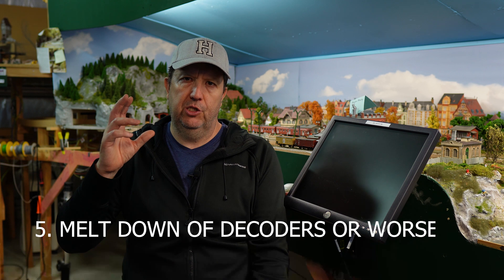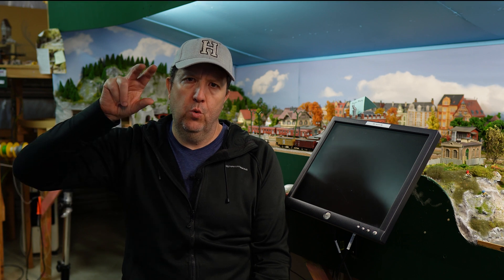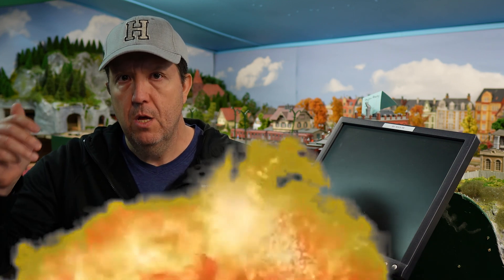Some corruption of CV data might actually end up changing some values, so it might require a total reprogram at that point if the issue is that severe. The next symptom is catastrophic in effect. When we get voltage spikes — and we'll show the highs and lows on the oscilloscope shortly — we can be upwards of 50 volts. Most decoders can't take 50 volts. With a massive spike over a millisecond or so, the only way you'll know it's occurring is your locomotive will start going into meltdown — it will melt the decoder and can destroy locomotives.